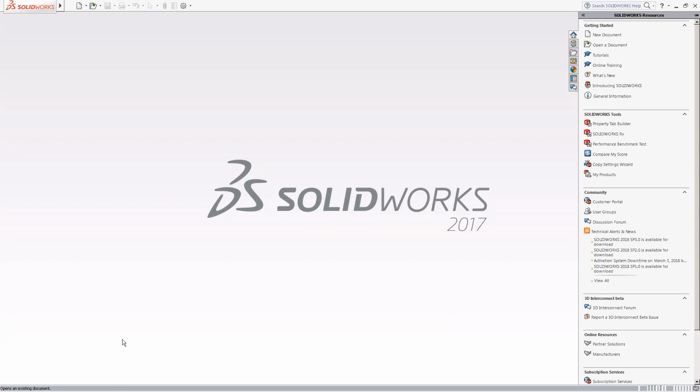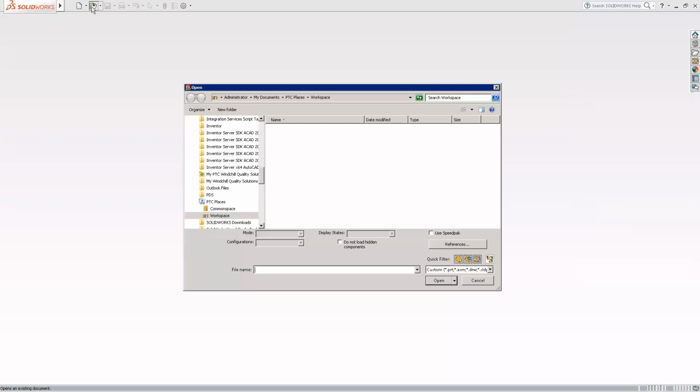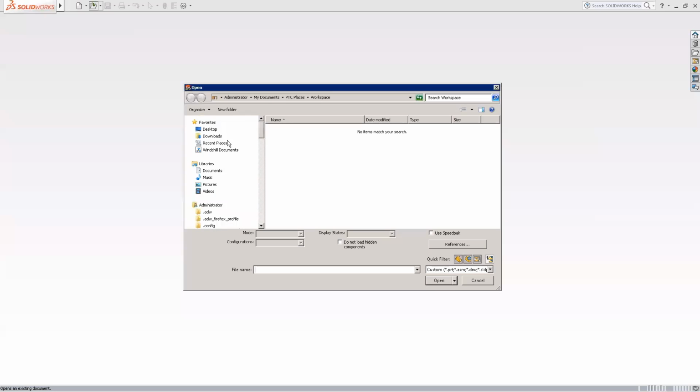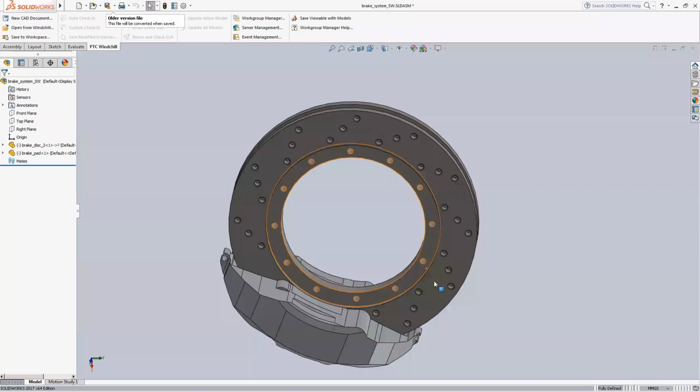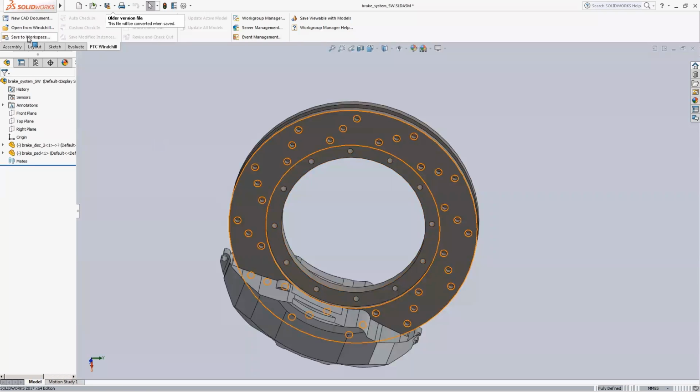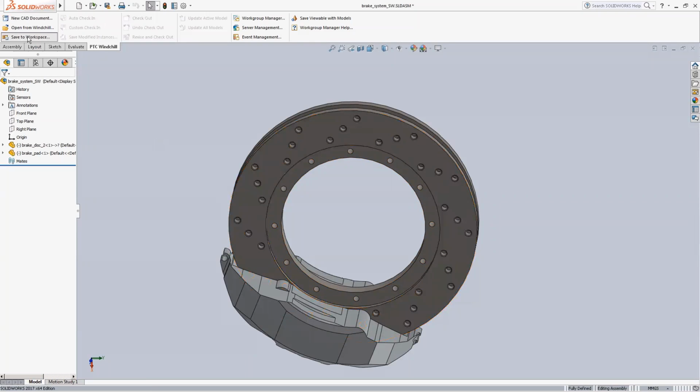Now, we do understand at PTC, not everyone's using our tools. Not everyone's using Creo. You might be using Altium. You might be using SolidWorks. We really try to be agnostic and do a very good job of being agnostic in terms of what kind of data we can manage. So let's say that we're actually a SolidWorks user, and this is a SolidWorks model that is being managed in Windchill. I want to be able to still manage this data and make changes to it on the SolidWorks side.